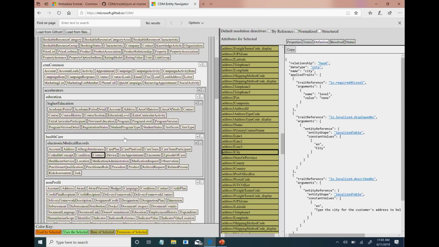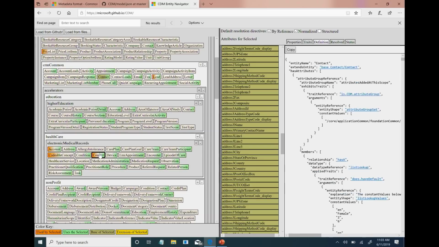But what this app can show you is all of the entities that are on our GitHub site, and how they're related to each other. Would you care to tell us why it lights up like a Christmas tree? Sure, it just lit up like a Christmas tree, actually more like the Indian flag, I think. Because what Oleg did was he selected the contact entity in the healthcare segment, which we'll get to in a little bit. Right, because there was a healthcare accelerator done for CDM, and they use the contact entity that's a part of CRM, but they add some things to it.